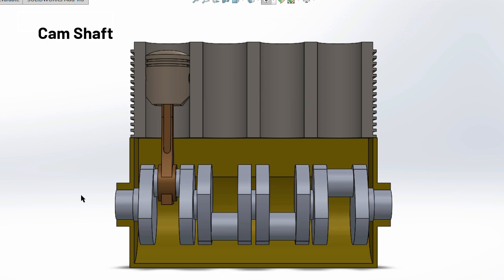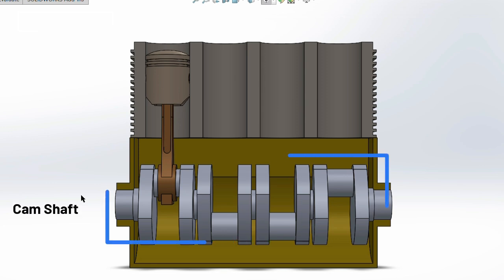A camshaft typically runs down the side of the engine or perhaps the top of the engine. It controls when we inject the fuel into the combustion chamber, when the intake valves open and allow air into the combustion space, and when we open and close the exhaust valve and allow the exhaust gas out. So the camshaft is a very important part of the engine because it essentially controls the timing of all the components.